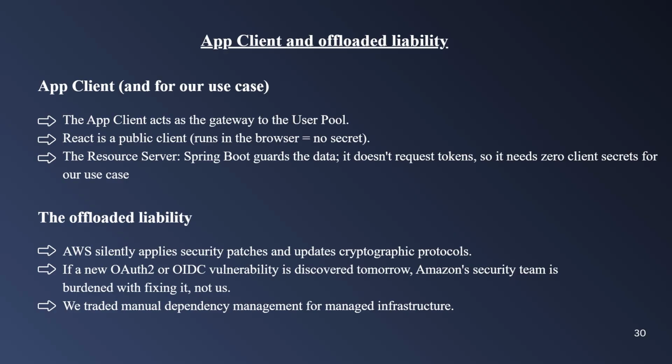Yes. So, and then if we were to talk about the offloaded liability, now let's assume that there is some kind of vulnerability in the standards that we spoke about. Let's say OAuth, maybe there is some kind of security vulnerability, and let's say in OIDC, whatever it is. If there were a vulnerability like that and you did manual authentication, you would have to constantly follow up, right? You would have to check on news. Okay, there is this vulnerability.